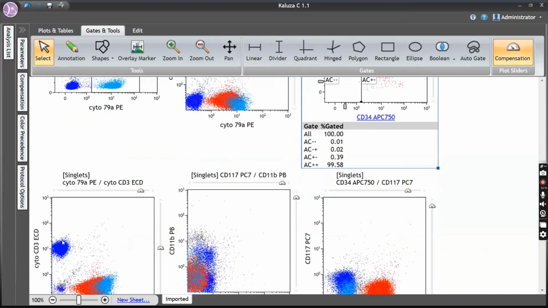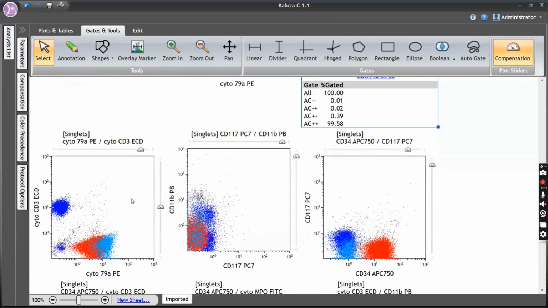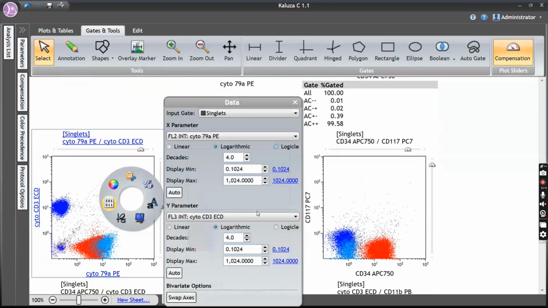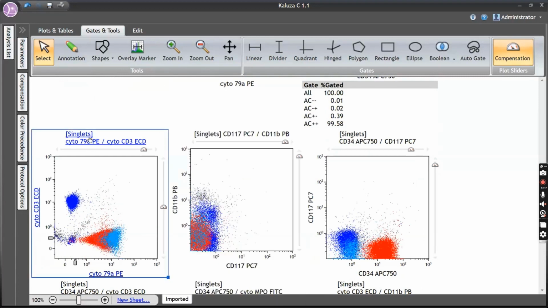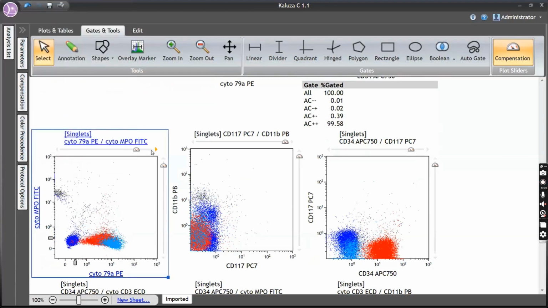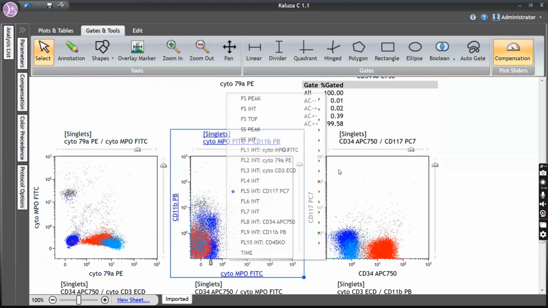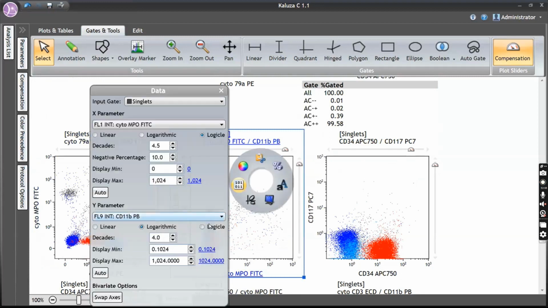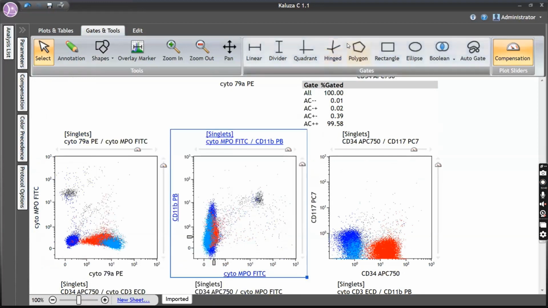What about the other lineage-specific markers, which are cyto-CD3 and MPO? It is negative for cyto-CD3, because you have an internal T cell control here, and the blast is negative for cyto-CD3. How about MPO, which is a myeloid-specific marker? These are the normal neutrophils. How do you know? You can see it with CD11b and MPO. Neutrophils are CD11b positive, right? The very important thing is you need to know what the normal populations are and what markers they express.